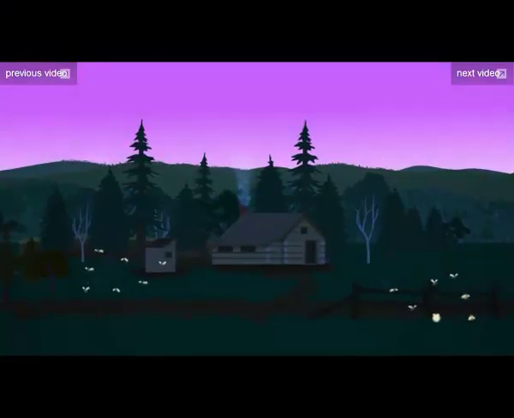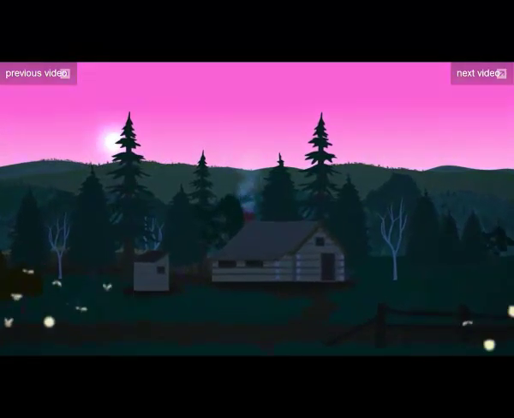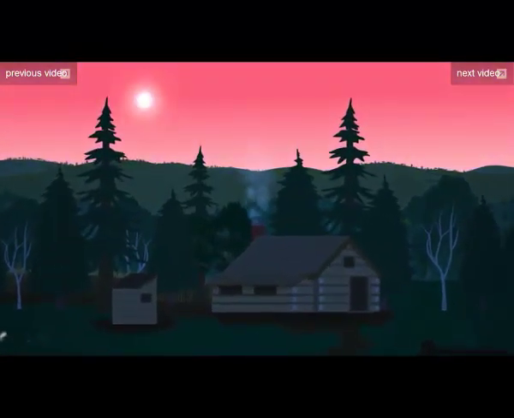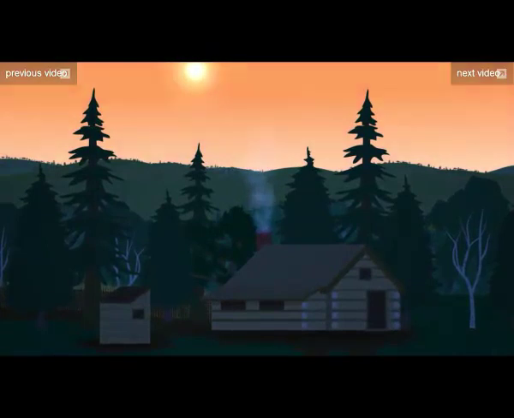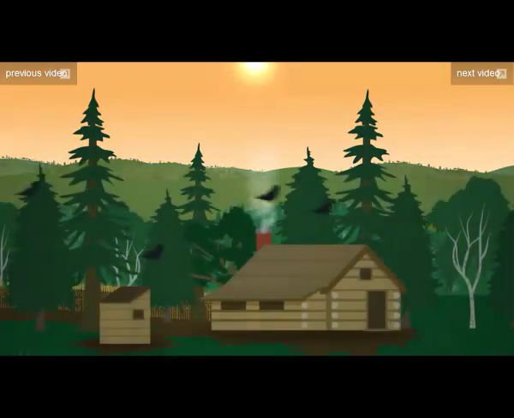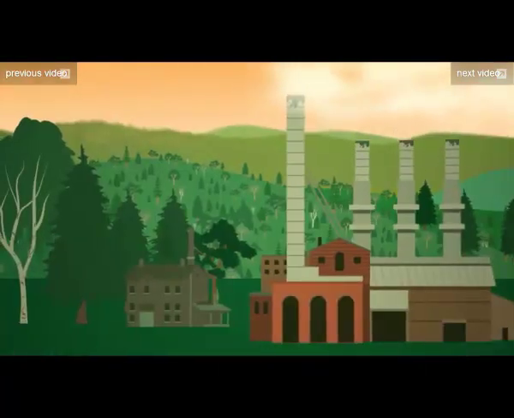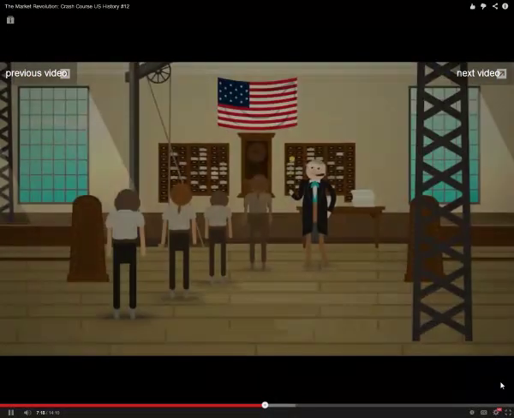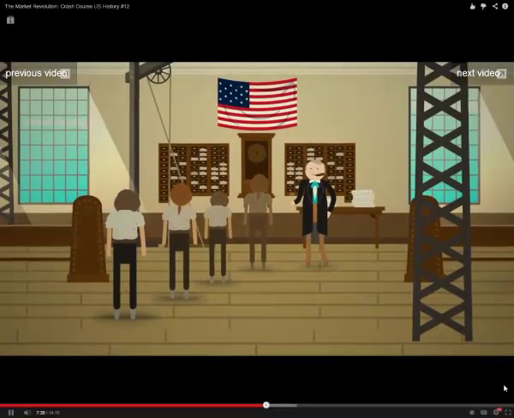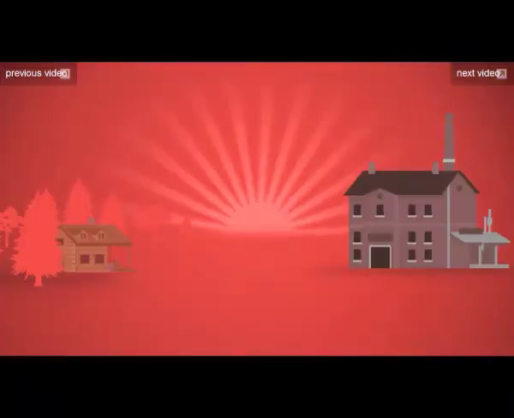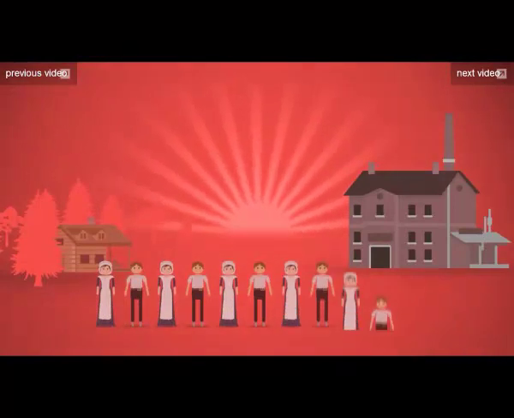The market revolution also changed the way we imagined work and leisure time. Like, on farms, the seasons and hours of daylight regulated the time for work, but in factories, work is regulated by the clock, which, by the way, was one of the first products to be manufactured using the American system of manufacturing. Railroads and shipping timetables further required the standardization of time.